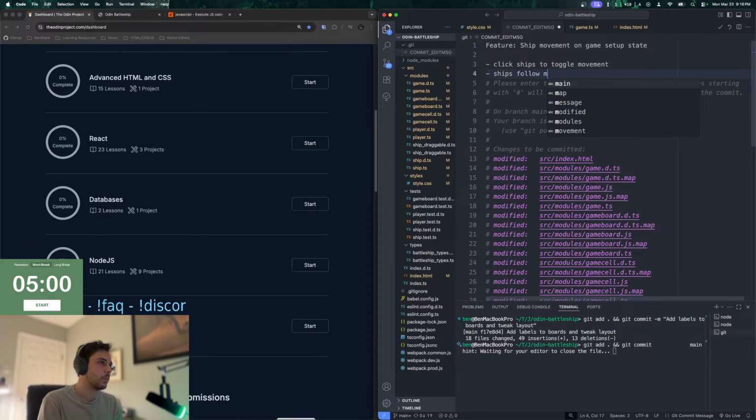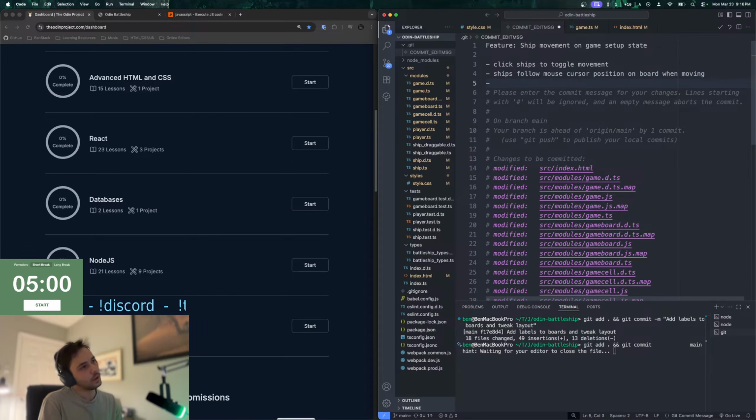Ships follow mouse cursor position on board when moving. And then press space when moving ship to toggle rotation or orientation.